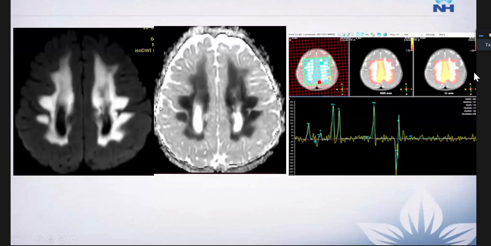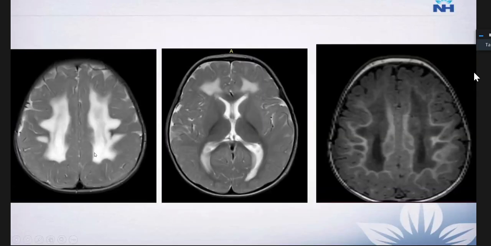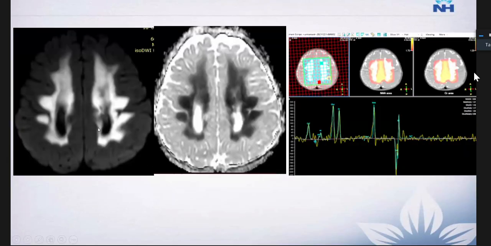Your pattern of involvement suggests a more widespread phenomenon, which is predominantly involving the white matter. You can see that the cortex and the deep brain nuclei are relatively preserved. Your brainstem and cerebellum also were normal in this case. And these were the areas of cavitation. The cavitation also appears very sharply delineated. So that is also one of the clues that this looks like some sort of cavitating or cystic leukodystrophy. And in those kinds of leukodystrophy, there is a role of MR spectroscopy to pick up certain peaks.